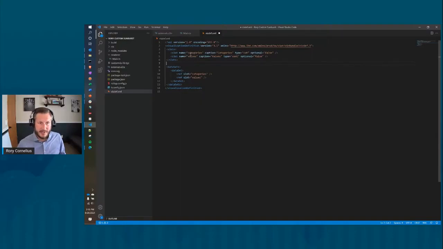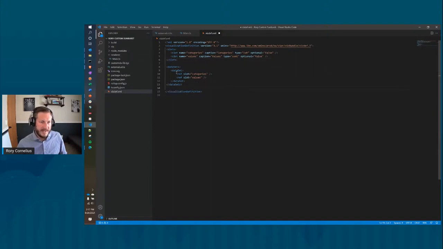You need to define slots, and these are what tell Cognos to open up a drop zone on the dashboard or on the visualization. Just like if you are using a native one and you drag in a data item, it has a spot for you to put your measure, to put your category. And that's what we're doing here, saying, all right, give me a spot to drop categories, give me a spot to drop values. And we define the type. Type equals cat is categorical, so what you would use for categories or different dimensional data. And then this type is CONT for continuous, so this is a measure type or some sort of number. And we're saying both of them are optional equals false, so we need to include both of them.